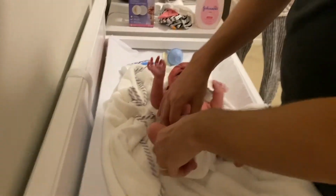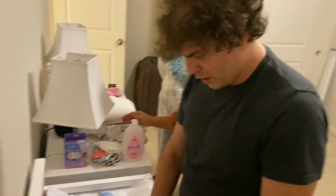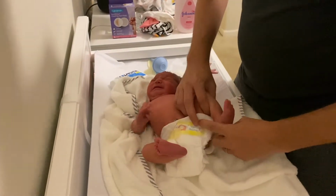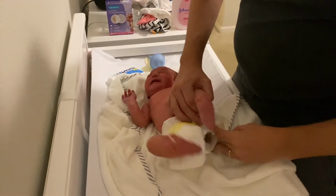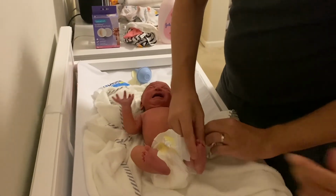Let's try a different angle here. Boom, baby. Hold your bottom. And you're not gonna put it on too tight, honey, because she's tiny. You just don't want her leaking out. I don't want it to fall off. Baby. Oh, you gotta go through her leg. There we go.